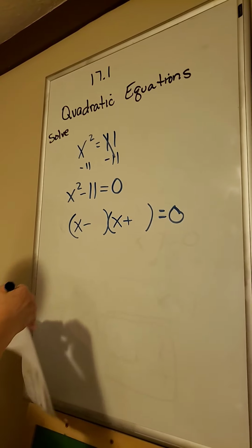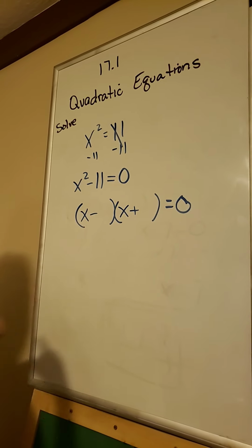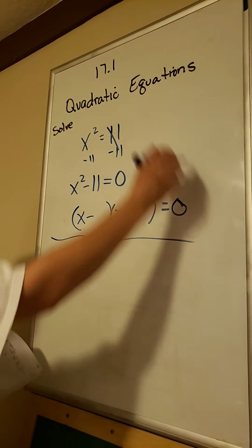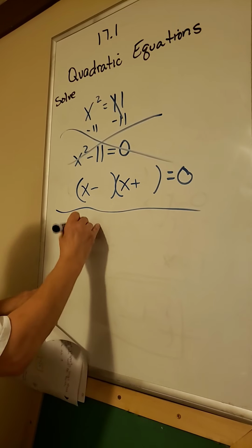There's a reason I wrote it out like this for you. So when you get this far and you're like, I can't write it out this way, you need to go back to the drawing board. So you're not going to do that. I'm going to leave it on there so you can see that you don't do that.